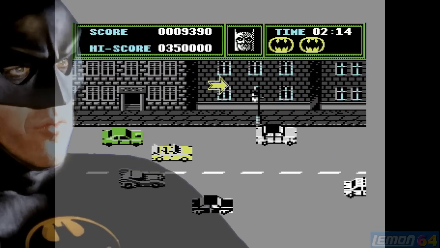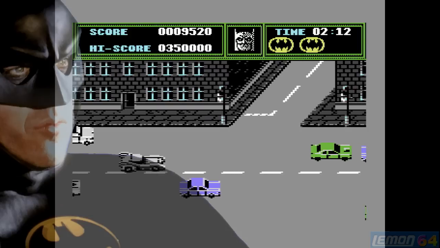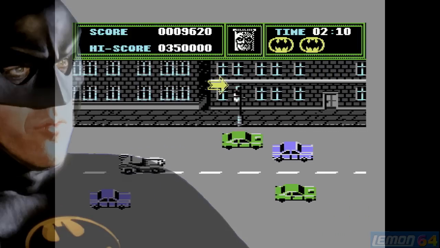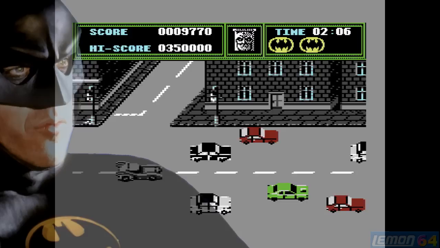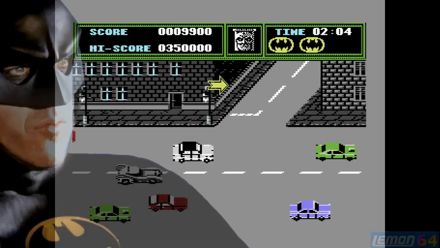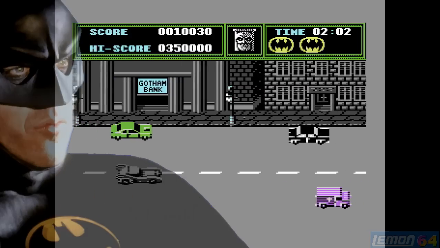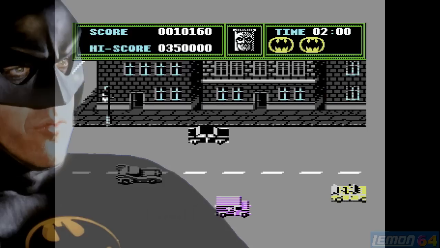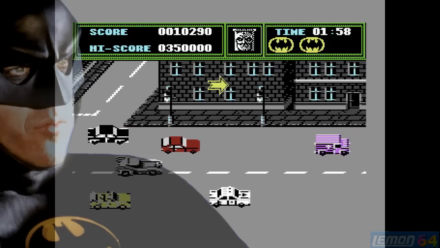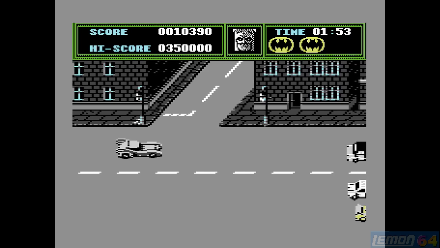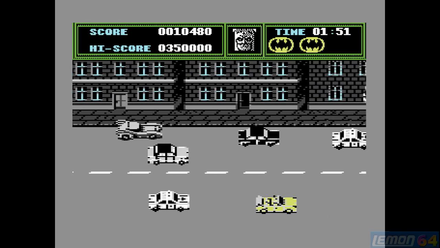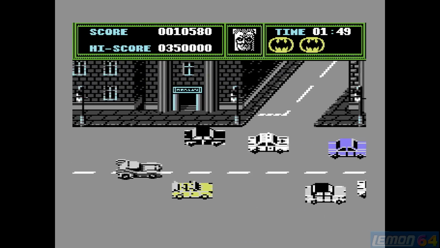Let's try it again, and if we collide with those cars, it won't take too much energy from us. In fact, we can bump those out of the way like a pinball machine and carve our own way through the traffic. Unlike the Amiga version, we can bump cars around and that's absolutely no problem. This fake 3D version of driving isn't so bad, even though we could have had a full 3D driving experience like Outrun or Supercycle. I think the programmers did a great job.